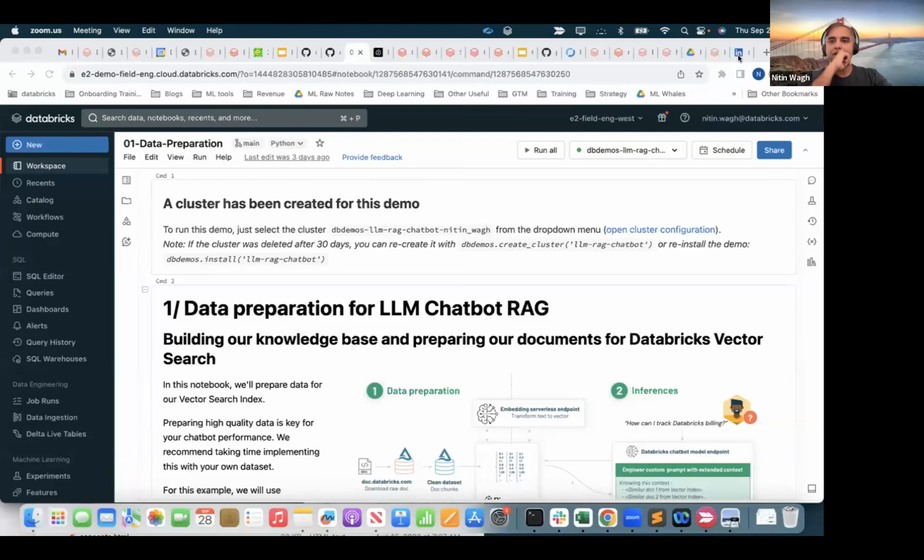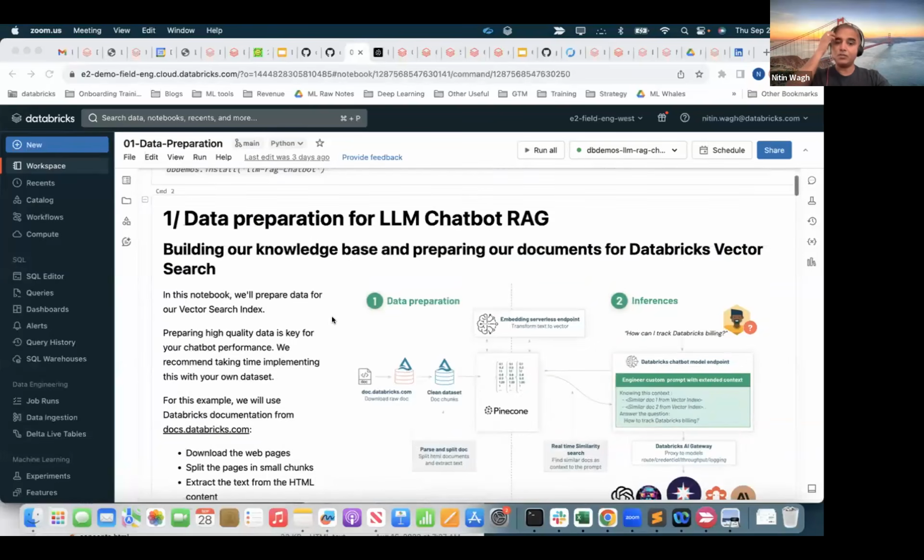So I have a three-part demo. There are three notebooks on the Databricks environment. You can quickly sign up with a Databricks trial workspace. This example is also available on Databricks dbdemos.ai, but I have repurposed it so that it works with Pinecone. Okay. So the first notebook: I think data preparation is very important when you are building a RAG application. If you already have your data chunked and stored in some sort of data store, then you can skip this notebook, but I will walk you through what the value of data preparation is.